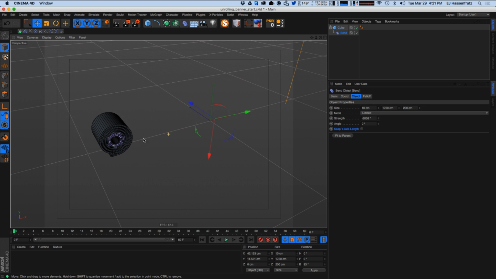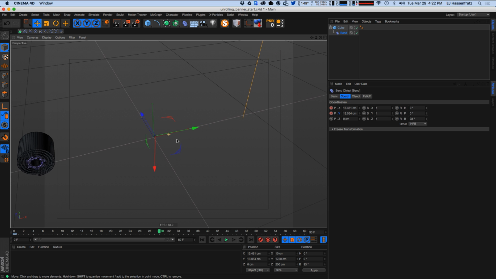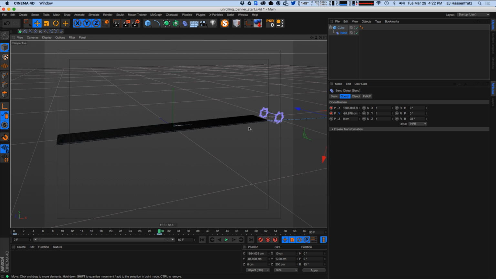Sure. But what we can do to animate this now is, when we're moving this, we're changing both the position X and Y. So we need to make sure we set keyframes in the X and Y. And then let's make this about a second long unfurling. So we can go ahead and, making sure I have that one axis selected, just move this all the way over to the right, make sure that it goes past, and then make sure I set keyframes for both the X and the Y.